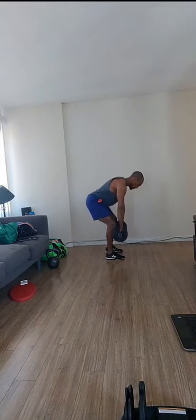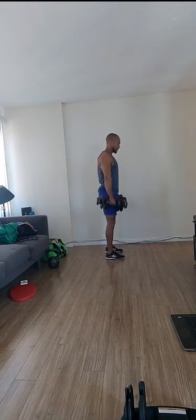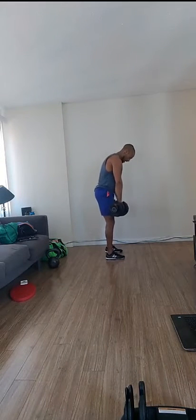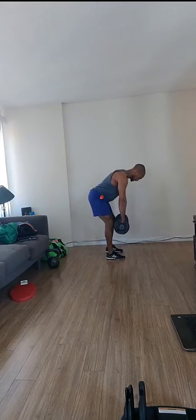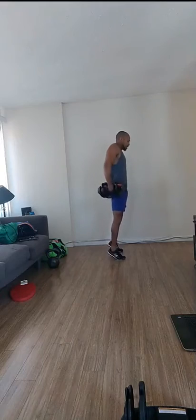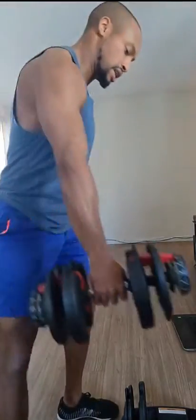Allow the design of the dumbbells to be advantageous and go around our back. We all spend a lot of time here, so adding the dumbbells gives us an opportunity to really earn that retraction. Think about a 5 to 7 count on the way down for this one. And if stability is a huge issue when you're coming up on your toes, really try and press through that big toe. Great coaching.